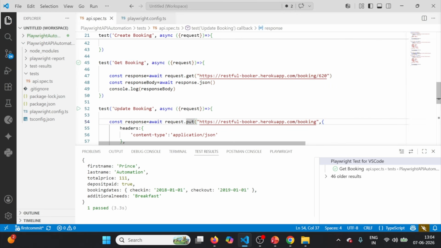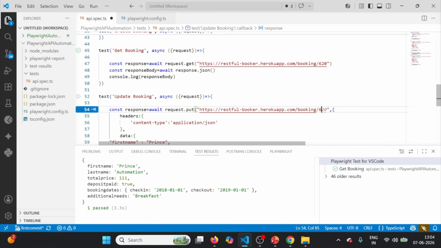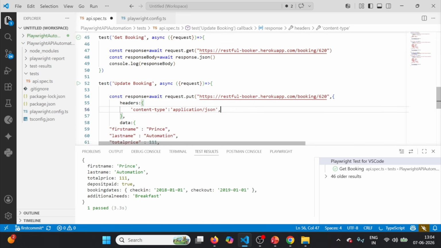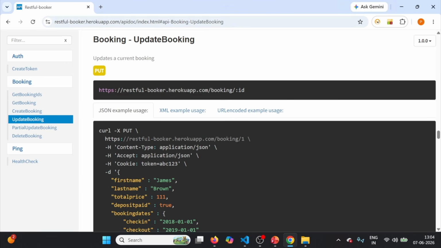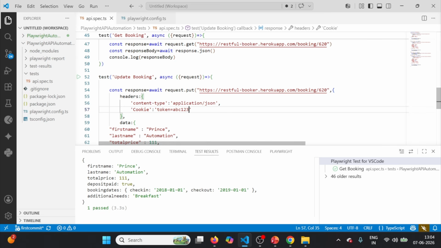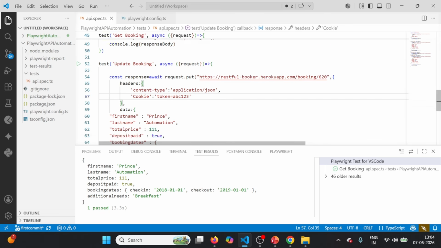And the booking ID is going to be 620, and content type is application JSON, and it accepts cookie as well, right? So we are going to provide cookie this time, right? And this token value is going to be the token that we generated from the first request. So we will again run that particular test case to generate the token, and we are going to fill it here, right?